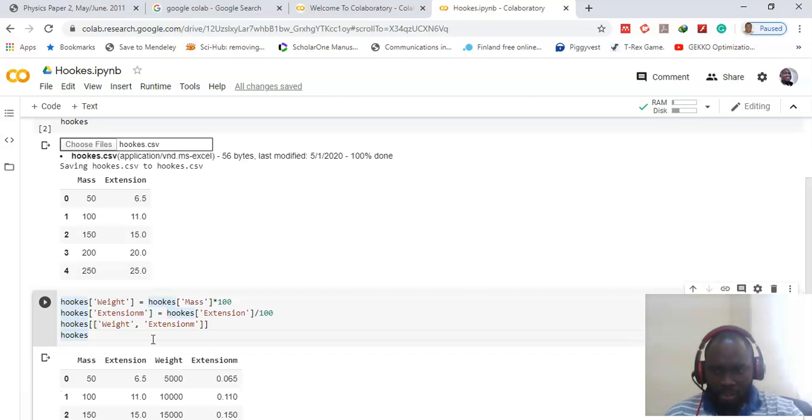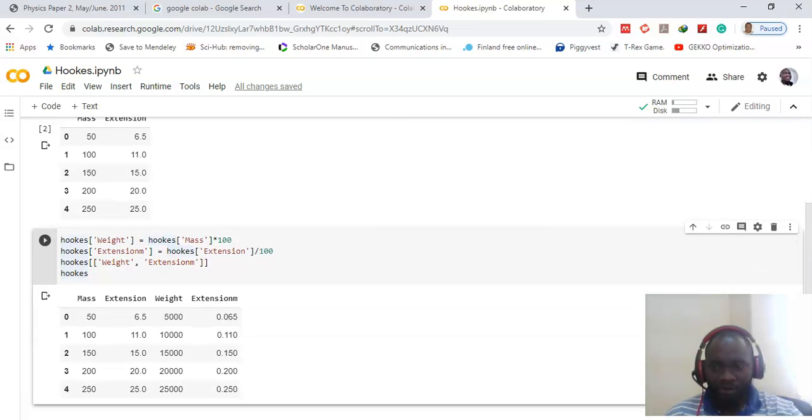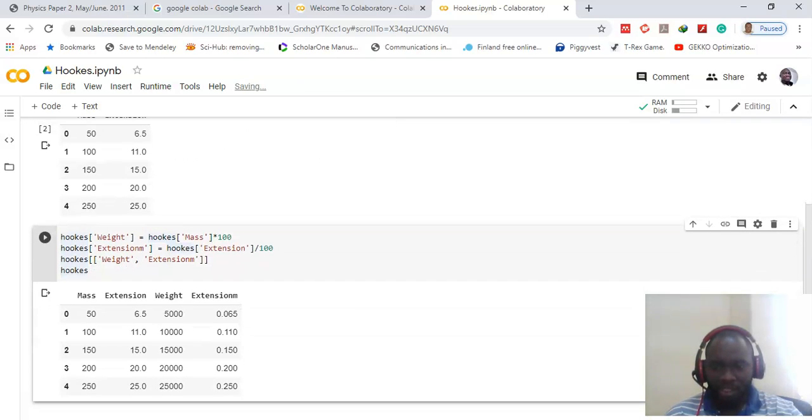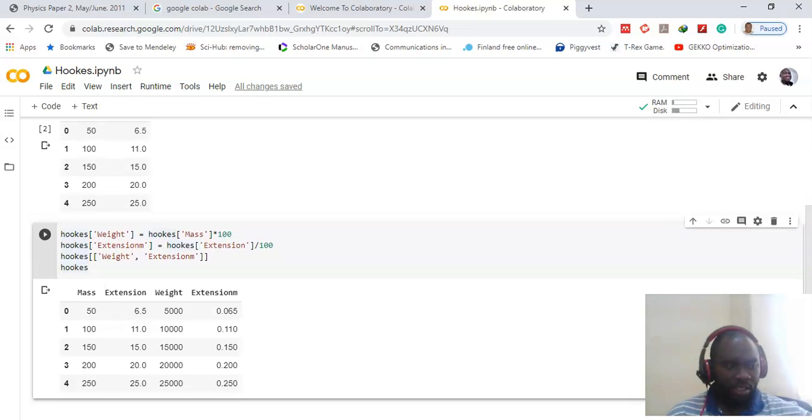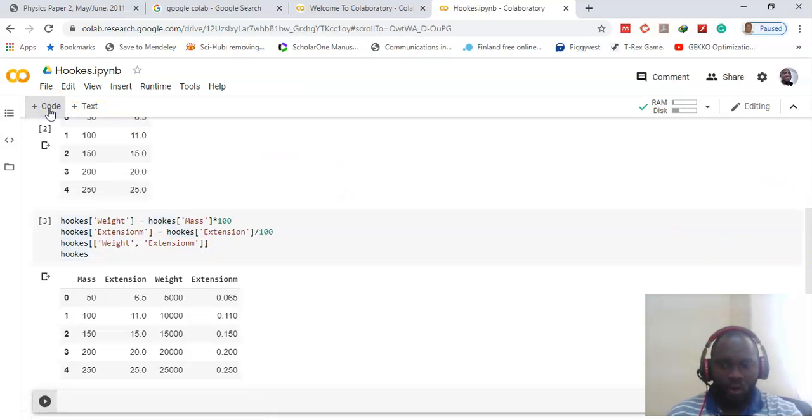Okay, so you see you have a table of the mass, extension, the weight, and the extension in meters. So the next thing to do is to go to the visualization, where we'll do the plotting.